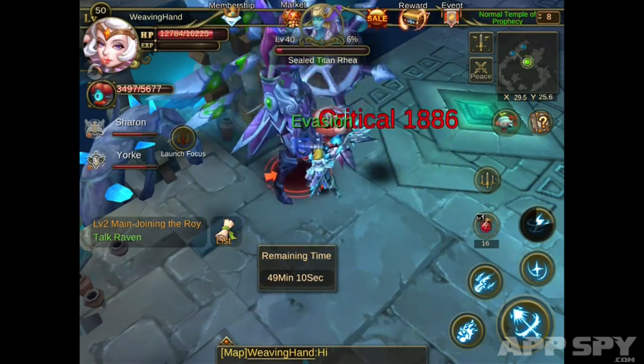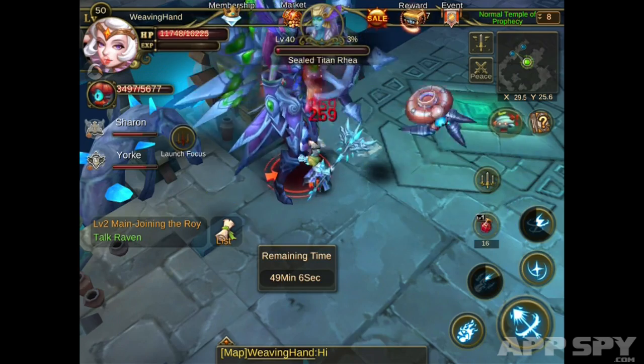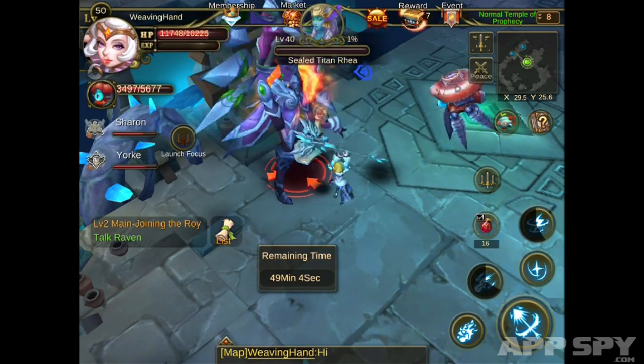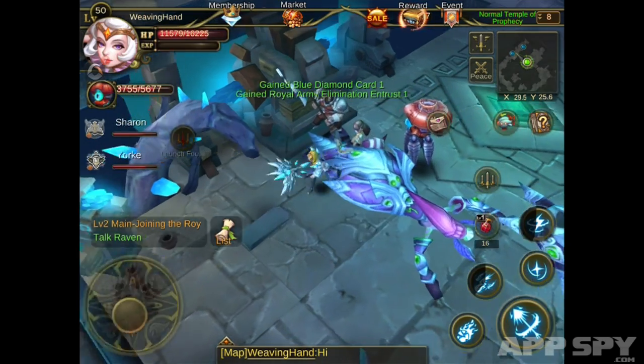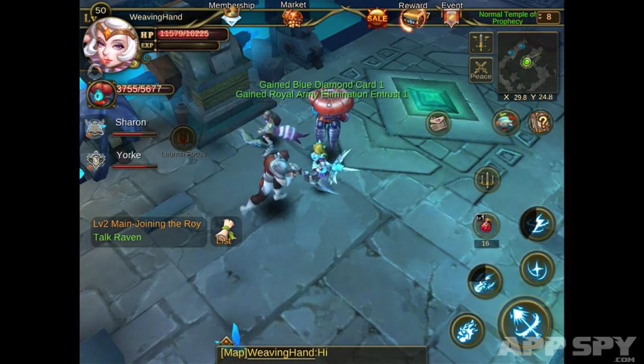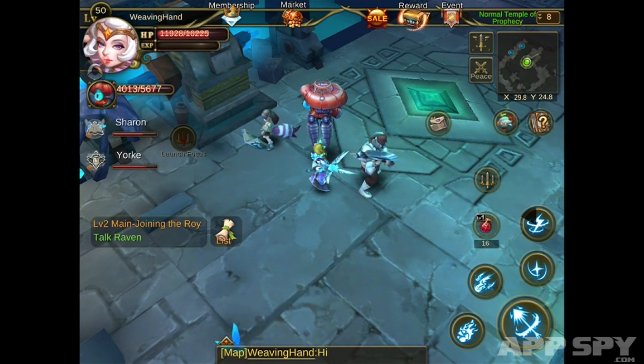So I've actually almost got Ray of the Titan down here. And she's down. There we go. So yeah, that is Dawn of the Immortals. We're very, very happy to say it's going to be out soon. I'm sure players are very happy to hear that as well. Yeah, we're expecting pretty good things from this game.